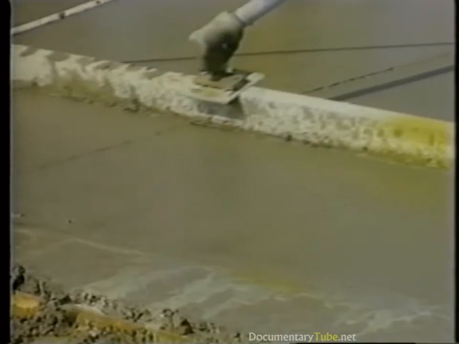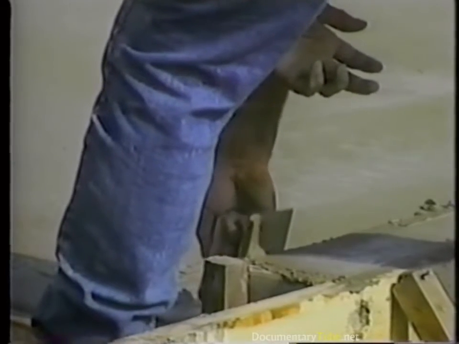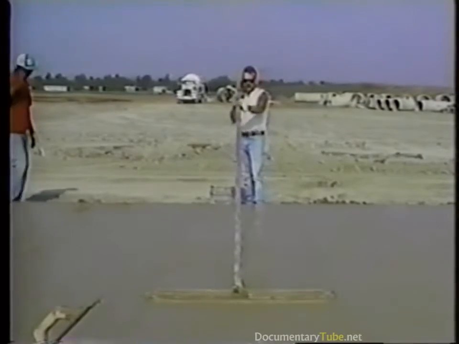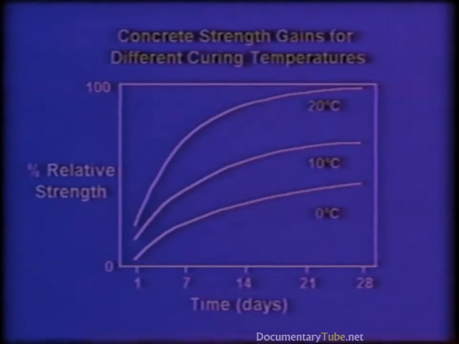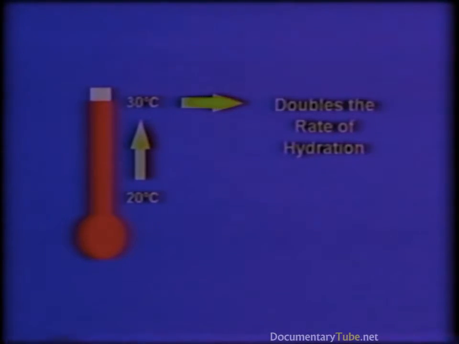The rate of hydration can be controlled several ways. Factors such as temperature, cement type, and admixtures influence the rate. One of the most important variables is the ambient temperature. High temperatures speed up hydration so that setting is faster, as well as subsequent strength development. The opposite occurs when the temperature is lowered. A good rule of thumb is that for every 10 degrees Celsius change in temperature, the rate of hydration is changed by a factor of 2. For example, an increase in temperature from 20 degrees Celsius to 30 degrees Celsius doubles the rate of hydration.